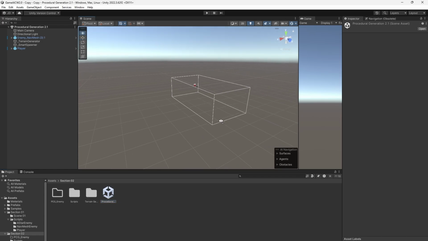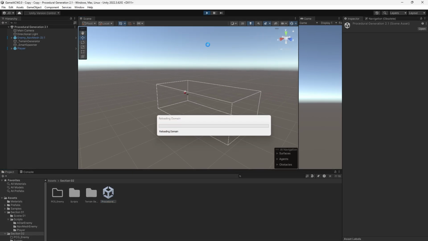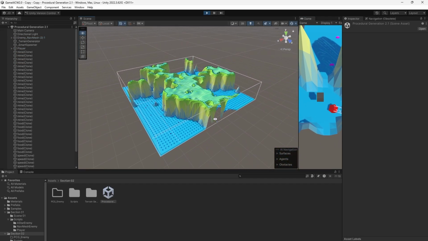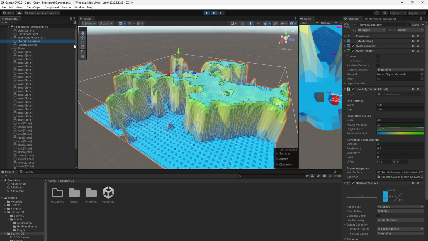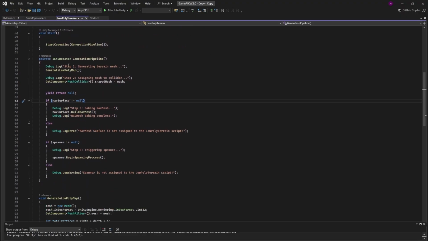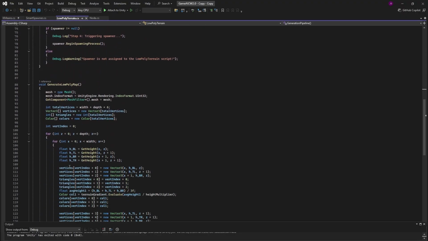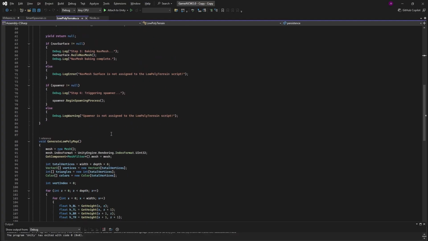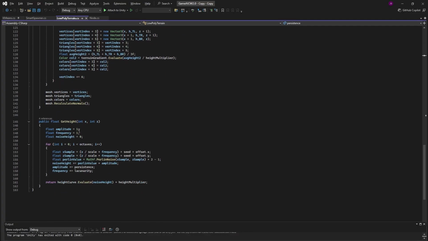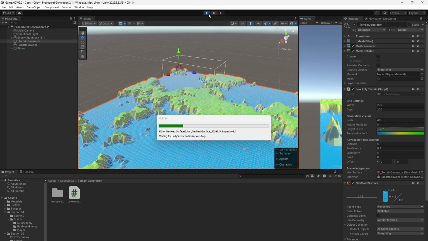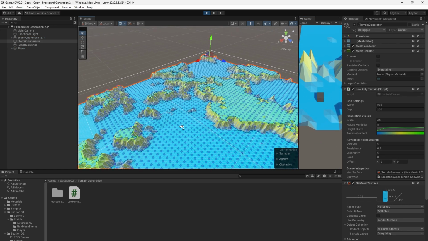Now I have loaded up the second scene of the project, which is the procedural terrain generation. First, we'll go ahead and run the scene and see how the terrain generates. So for this terrain generation, I have used two empty objects, an object called Smart Spawner and the terrain generator itself, which handles all of the procedural generation parts using Perlin noise. So rather than using a single layer, I have included multiple stacks of layers, which I have defined as octaves. As you can see in the getHeight function, I loop through these octaves, adjusting the frequency, amplitude, and two other variables. This allows me to create rocky mountain ranges and flat rocky surfaces and many other combinations using this PCG system.